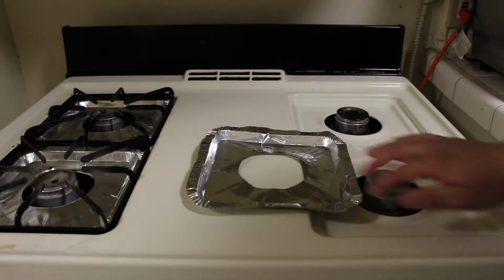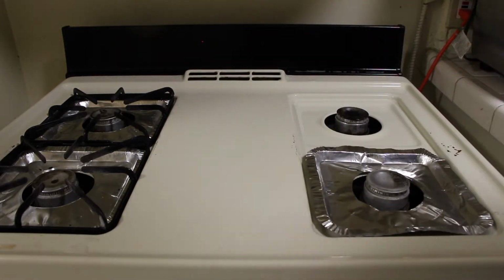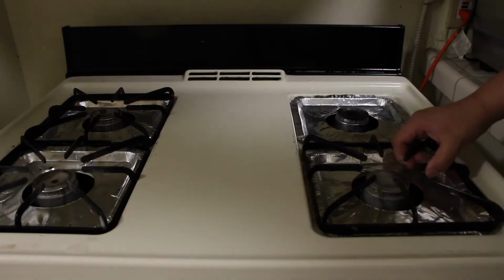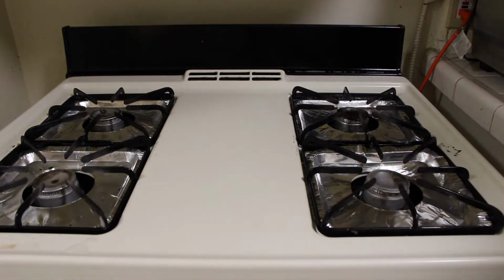Alrighty. So this side's pretty much clean. I got my little grill cover things again, or my little stove covers. So I got my grill just like that. Easy peasy, stove is clean, easy.